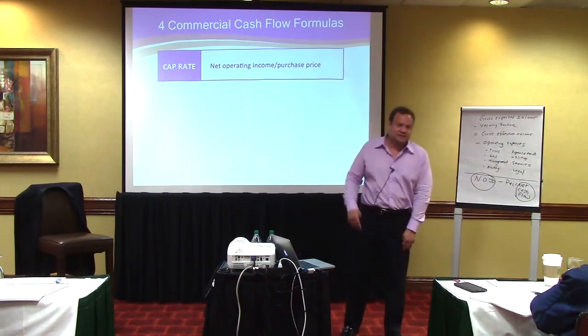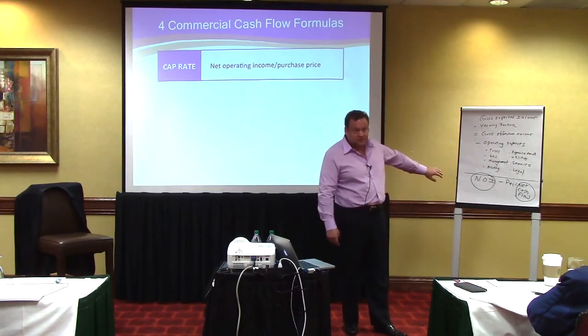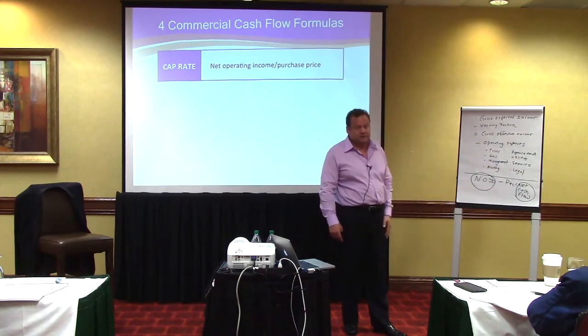I just did it that way because it's easier to figure out on a single family, because most people have PITI together on a single family mortgage, or in commercial you don't. That's why I separated it out on commercial. Does that make sense? But it's the same basic analysis.